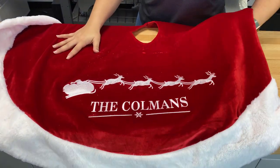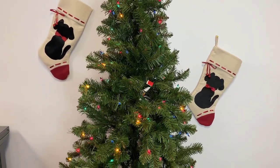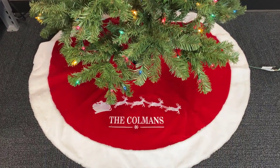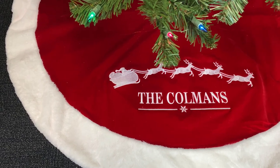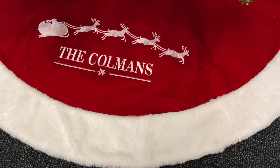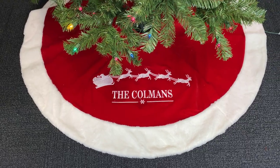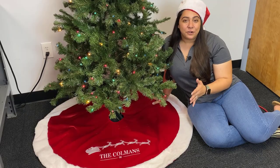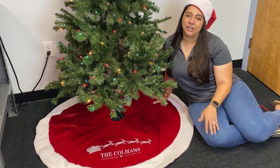That's really all there is to it when you're embroidering on Christmas tree skirts. If you look at online retail sites like Etsy, you're going to see that custom Christmas tree skirts sell anywhere from $75 to even $150. It's all going to depend on the quality, but for something like this with a nice high quality Christmas tree skirt, a big design of 55,000 stitches, and customization of the last name, you could easily sell this for $100. I've even seen one sell on Etsy for $150 and they don't look anywhere near as nice. To learn more about making custom Christmas tree skirts and other embroidered items, visit avance-emb.com.